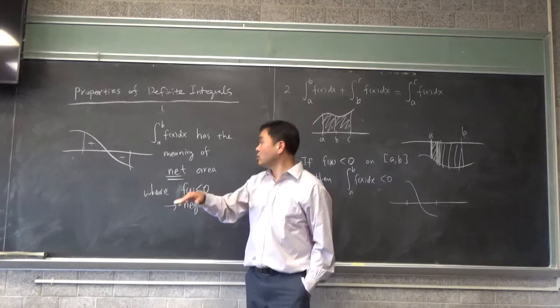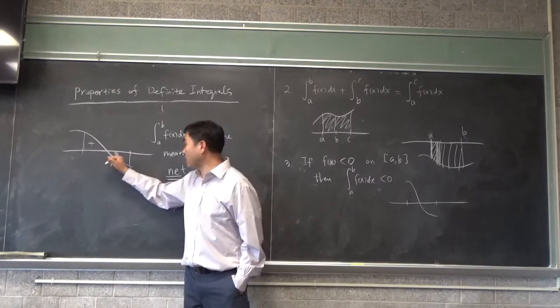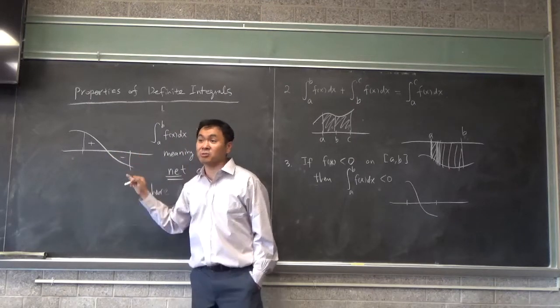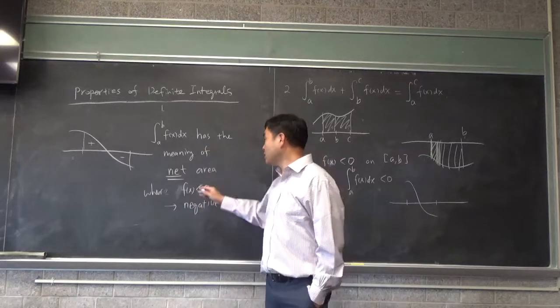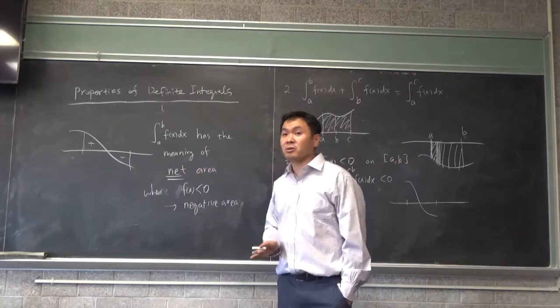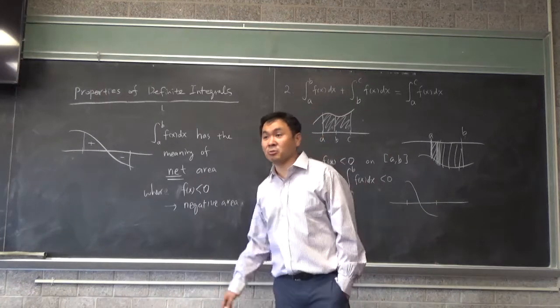So when you fall below the x-axis, the value of the integral here is the area calculated, and you subtract. You put a minus sign for it, okay? And you add them up. That's called the net area. Okay? So I'll give you a few examples using that argument as well.